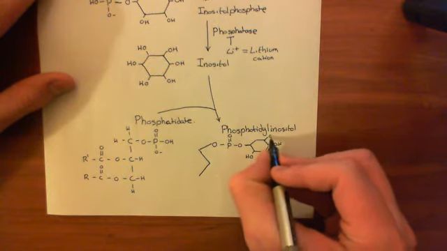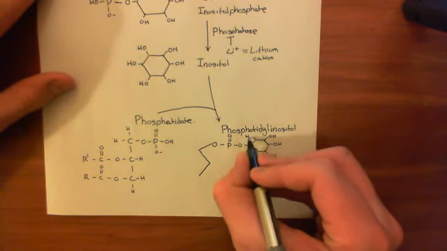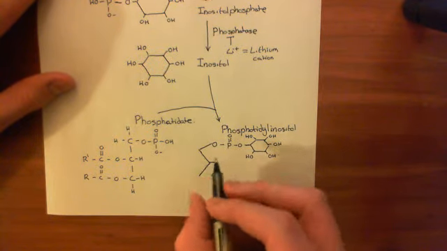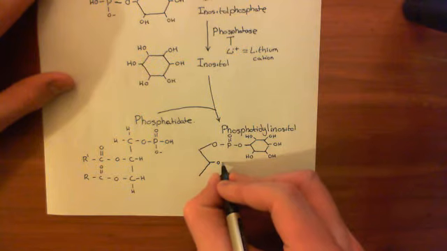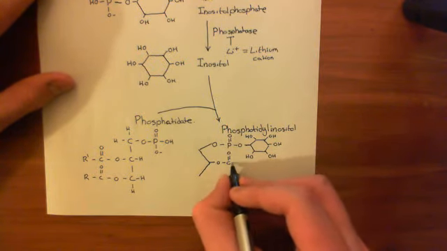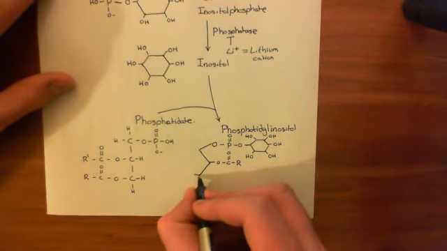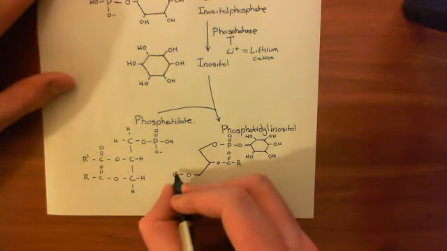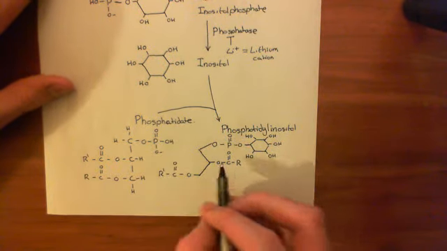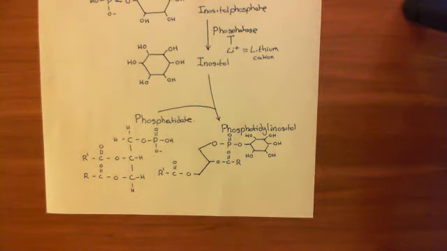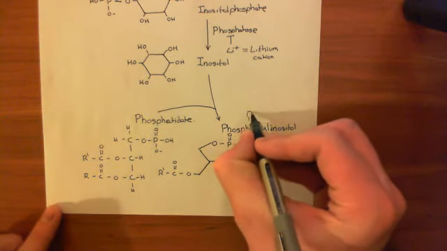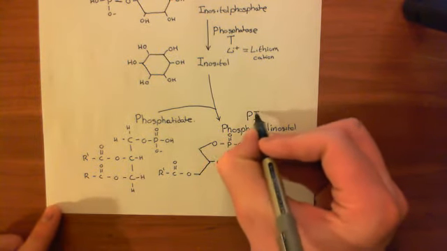Okay, so that's the inositol bonded to our phosphatidyl, and then just to complete these bits down here, this is our second carbon. We've got an oxygen there, and we've got our long-chain carboxylic acid esterified to it, and then we'll draw the same thing here. Okay, so that's a slightly easier way to draw it maybe. It takes slightly less time. Okay, so phosphatidyl inositol would often be abbreviated as just PI for phosphatidyl inositol.